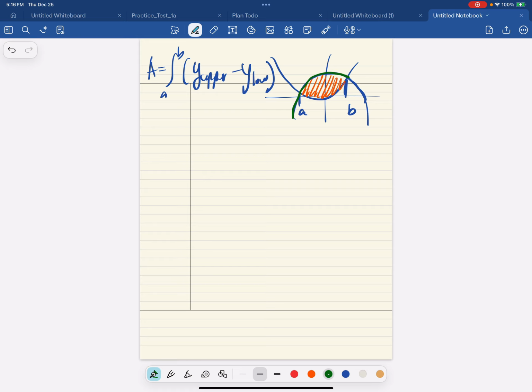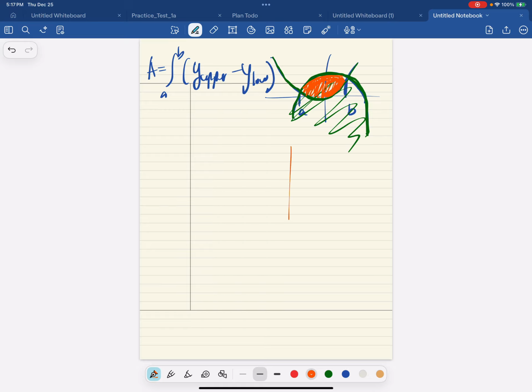Because if there's an area under the curve for the first function, that's all of this. Take away the area under the curve of the lower function, it will result visually in this area over here, even just by drawing it.